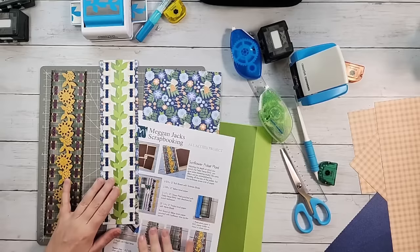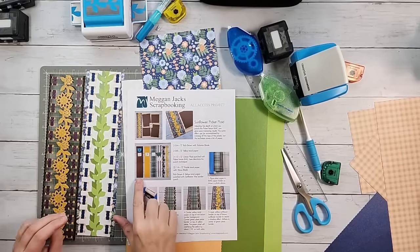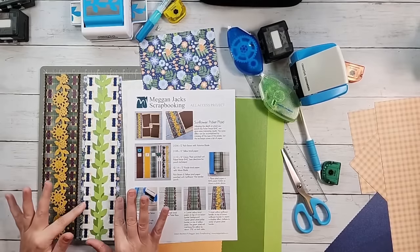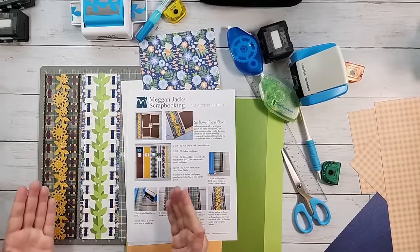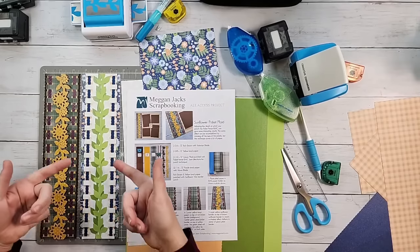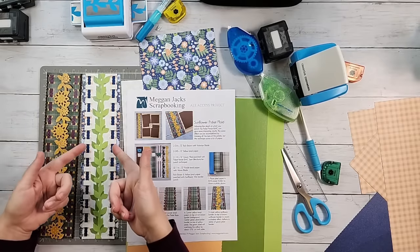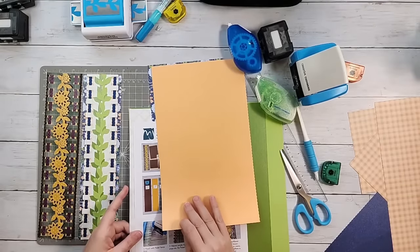So for this layout or this border that we're going to be putting together, on the handout you can actually see all the little parts you're going to need. We're going to need a background, a base piece, which in the sample is brown. In my demo today, it's going to be the mushroom paper. We're then going to need a bright, poppy paper or a color that contrasts with the rest of your colors. In my sample, I used the mustardy golden tonal paper. In this demo today, I'm going to be using the tangerine.